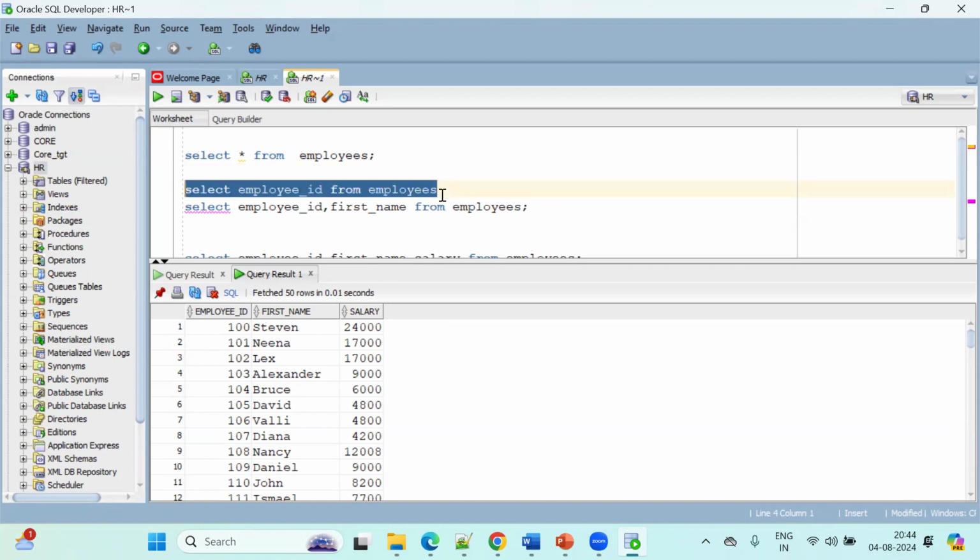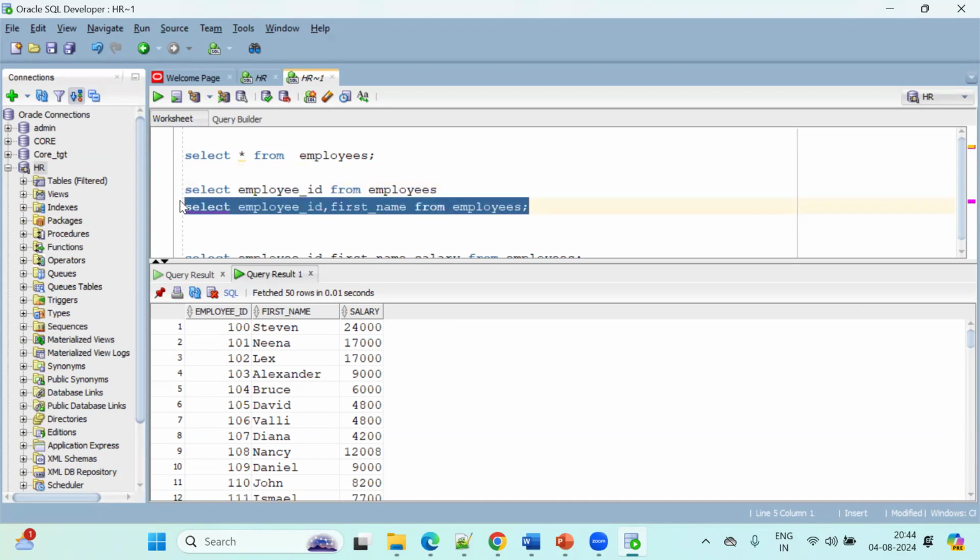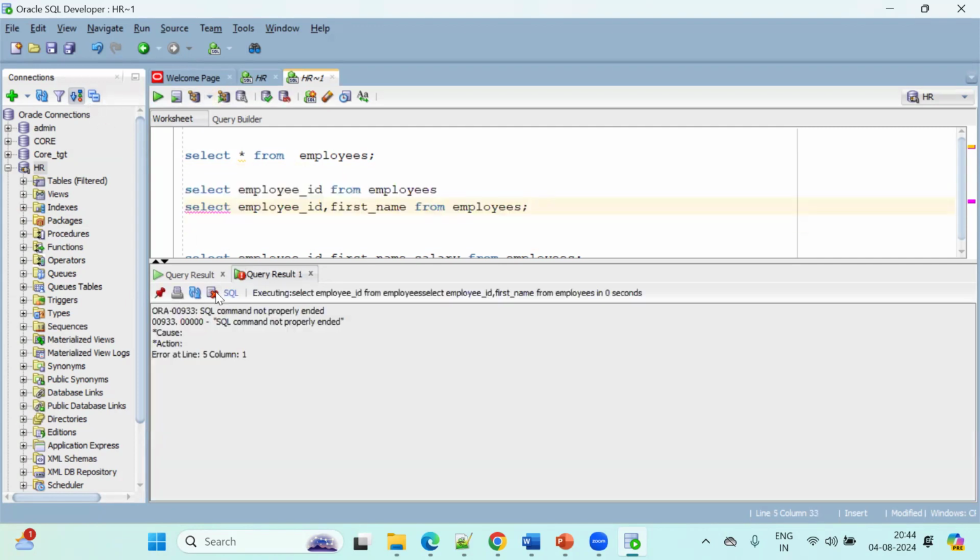When I have not terminated this query and I run it, it will think my starting point is from here, and you cannot execute two select statements here. Now it's saying SQL command not properly ended.